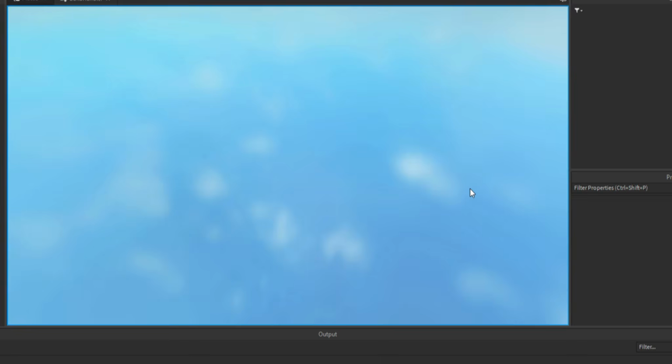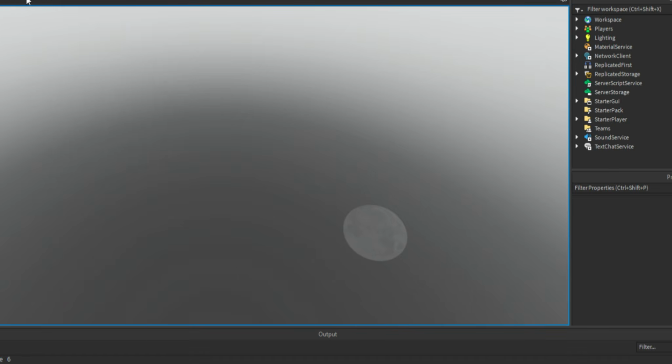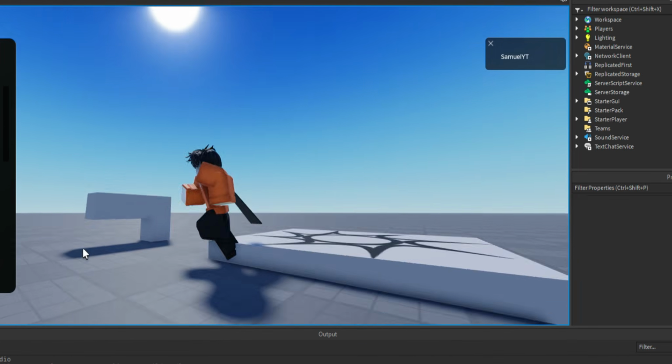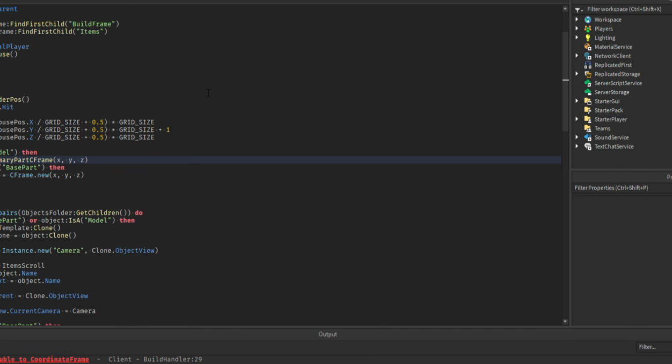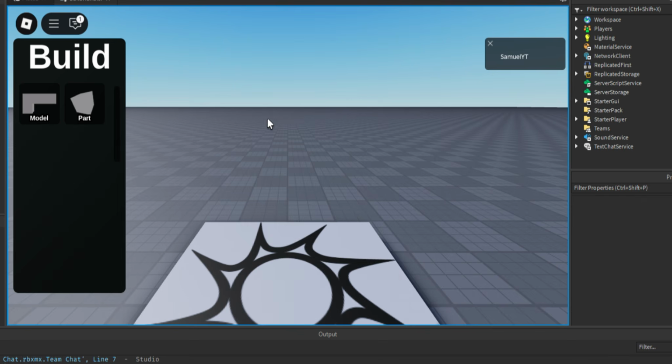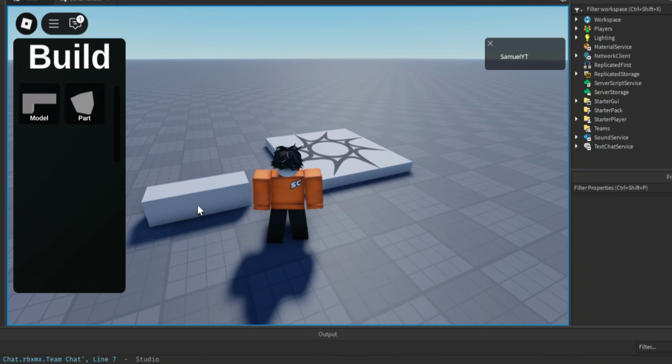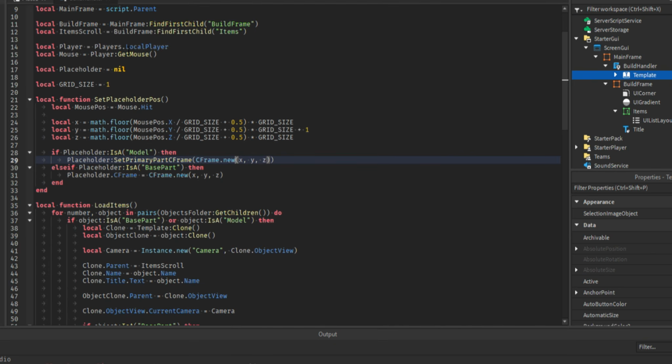So the simple thing we could do is plus 1, but that would not work for the model. Unable to cast double to coordinate frame. Oh, whoops. This is supposed to be in a CFrame.new. As you can see, it will not work for a model.